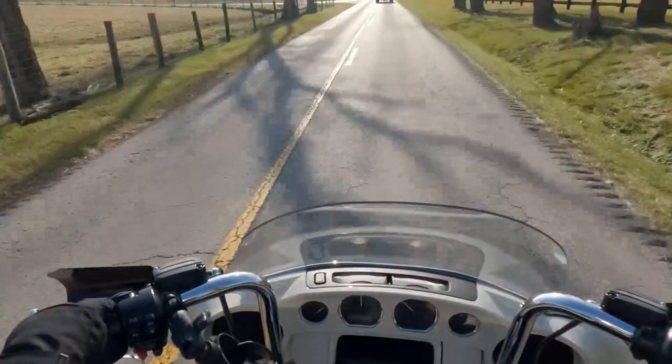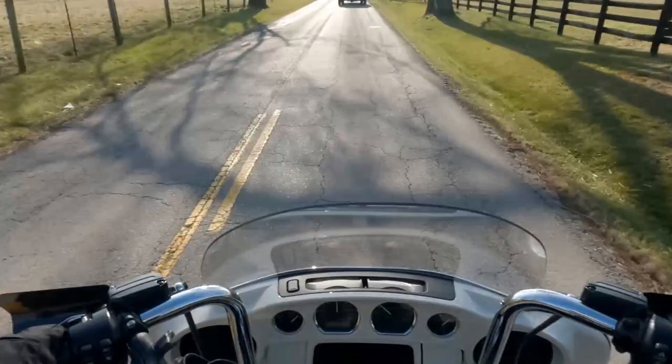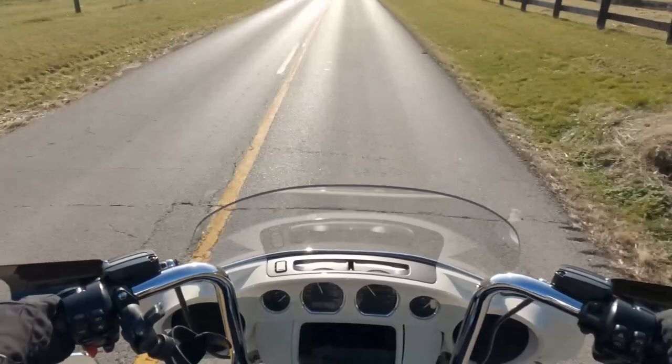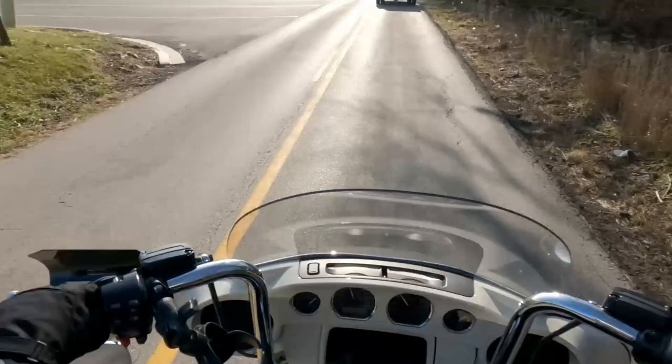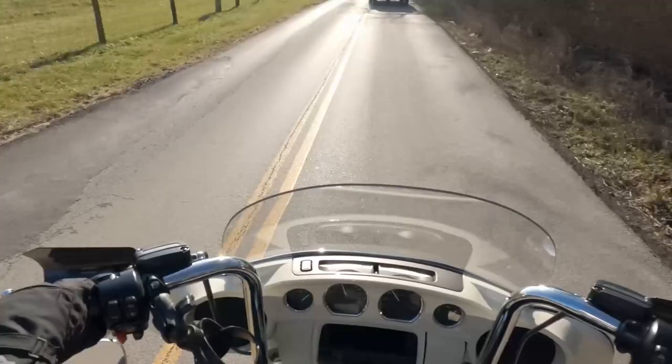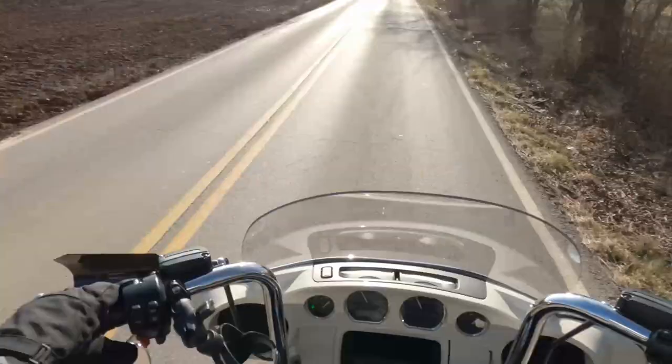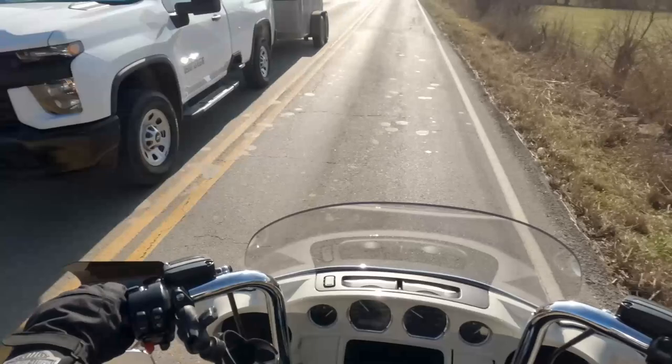Now, this is the saddle one I'm riding, so it didn't have much cushion to it compared to my hammock. But yeah, I don't have my saddlebags on, so that adds probably, with the stuff in them, 20 to 30 pounds. So honestly, I think I'm just going to leave them right there and ride it for a bit and see how she does, just as they are, with kind of the out-of-the-box settings.